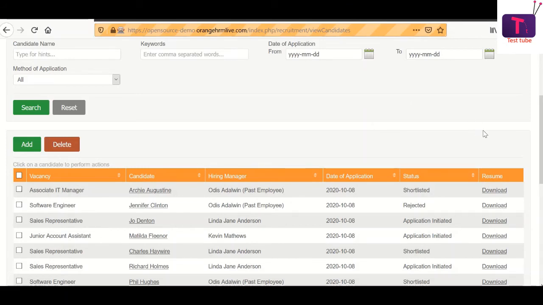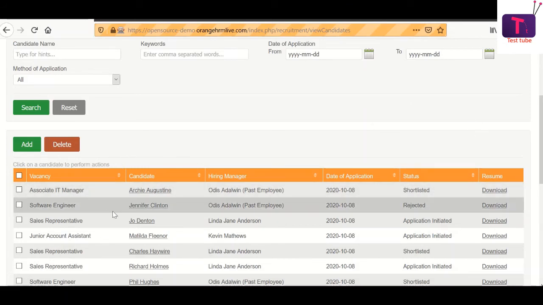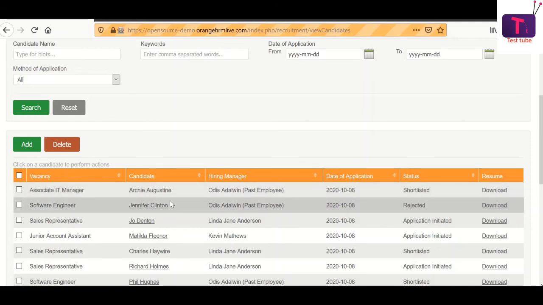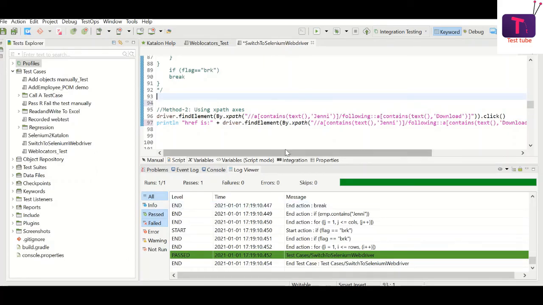So what I have instructed is, I want to go to that XPath that has this resume. Relatively, its parent is Jennifer. Otherwise, I wanted to access Jennifer Clinton's child element, which is download. So I put it in XPath language, which I said now in English.